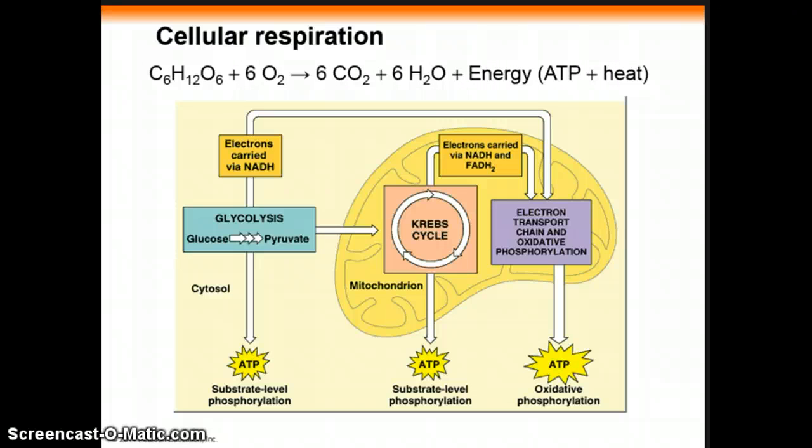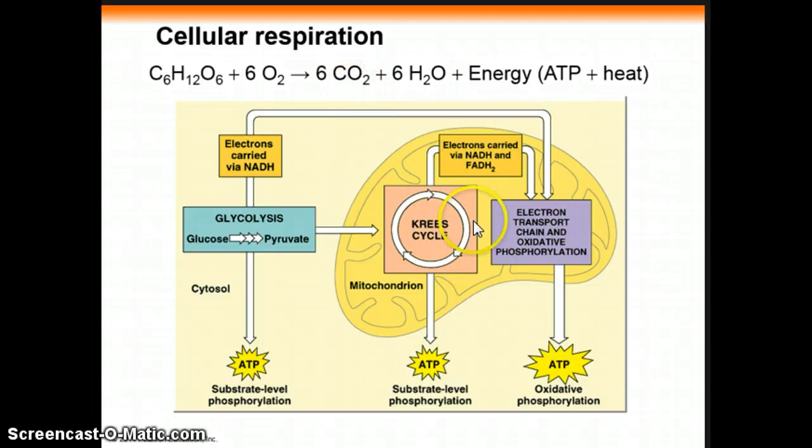This is a picture showing the parts of cellular respiration that we're going to be looking at also. And you can see here our starting product being glucose. We're not really showing in this diagram where oxygen is going to enter the picture, but I can give you a sneak peek of what's ahead: it's actually going to be used at the very end, in oxidative phosphorylation. And the carbon dioxide is going to be produced throughout the process, as well as water. So we'll look at those more carefully and see exactly where those come out.